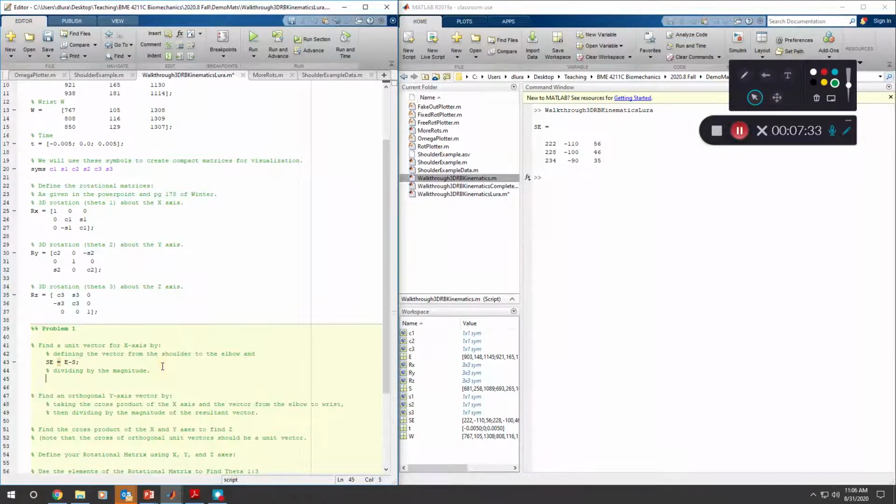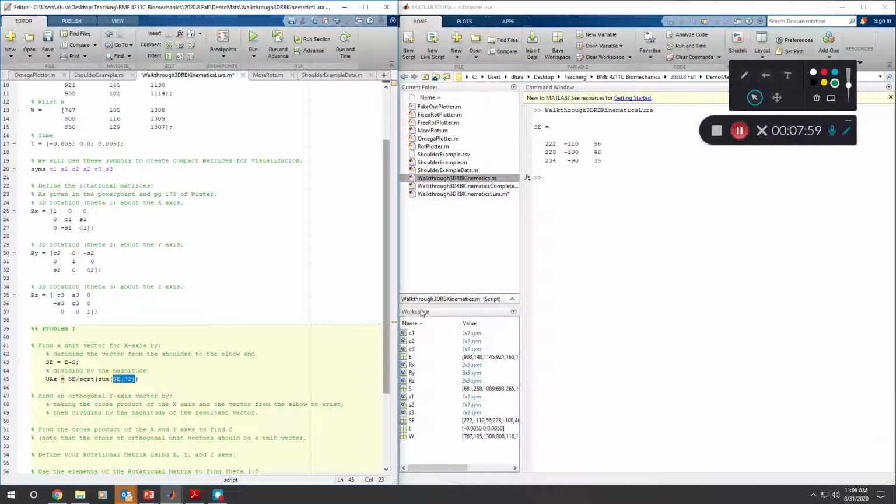The next thing we'll do is find the magnitude and divide by the magnitude to get the x-axis. So UAX is equal to the vector from the shoulder to the elbow divided by the magnitude of the vector. I'm going to do the square root of the sum of the shoulder to elbow vector dot squared. Let's go through each of those components one by one.